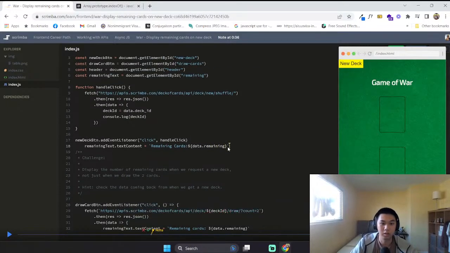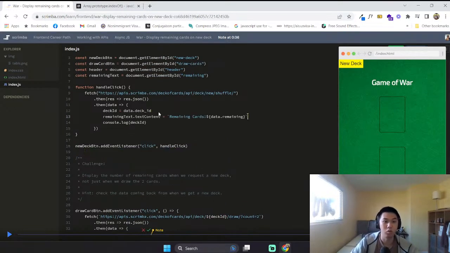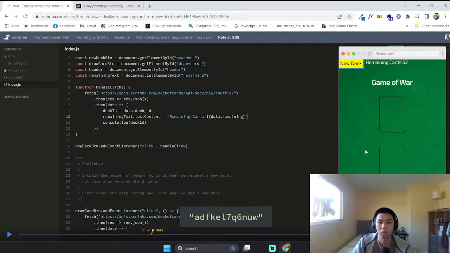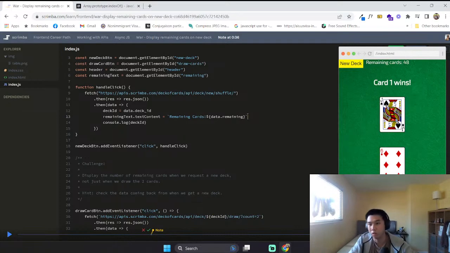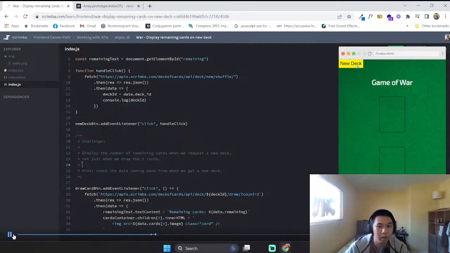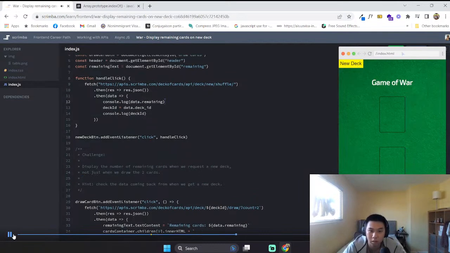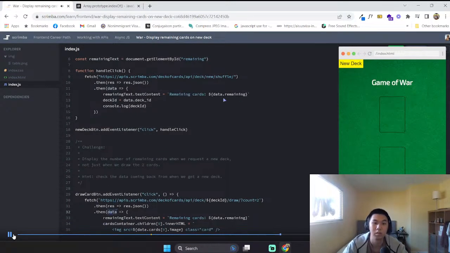Data is not defined. There we go. Pretty easy. So here and down here, I can actually just keep it exactly the same way, data.remaining.